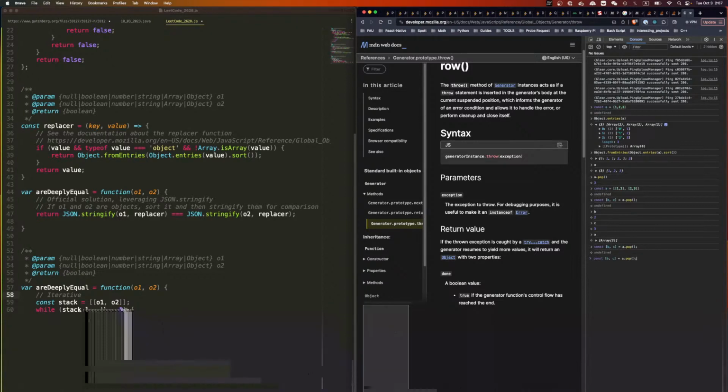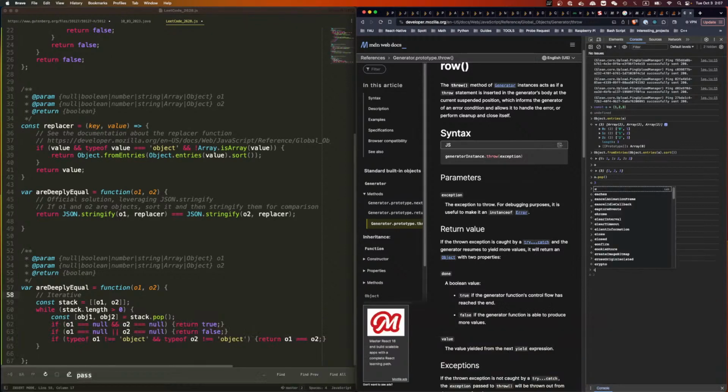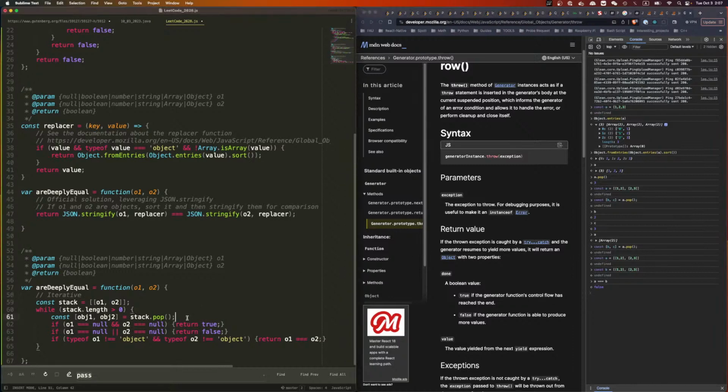Oh, hold on. Yeah, of course, a equal to b is not equal because it's a deep equal. Okay. So we say if obj1 is deep equal to obj2, continue, right?